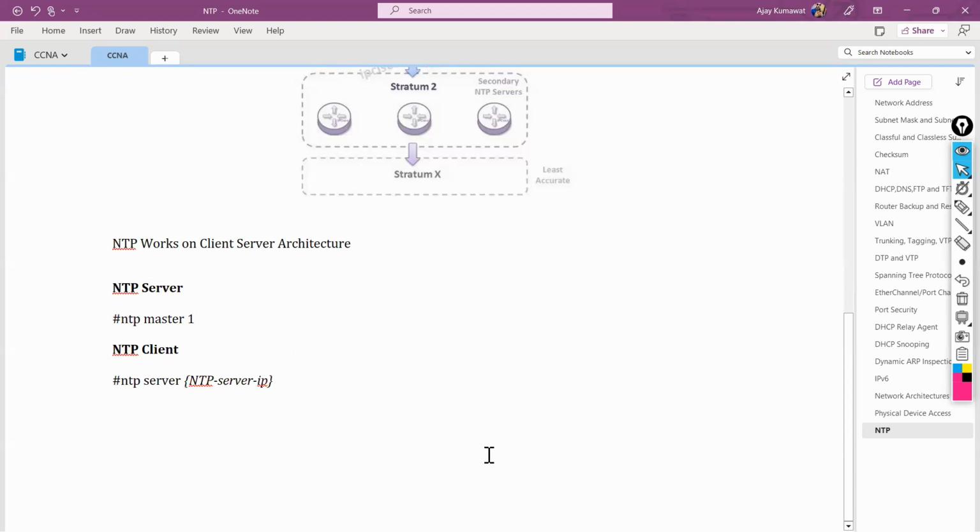Now, this time synchronization, sometimes it will happen within minutes. Sometimes it will happen instantly. And sometimes it will take as much as 45 minutes to 1 hour also. So many students in their CCI exam just failed because the synchronization didn't happen.